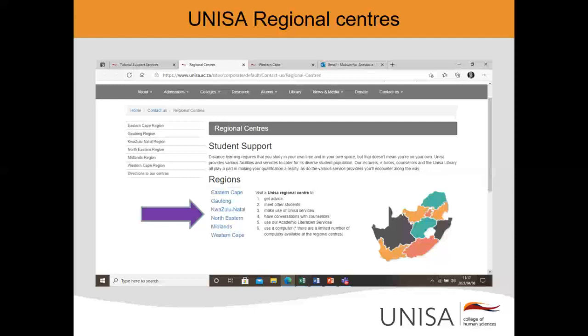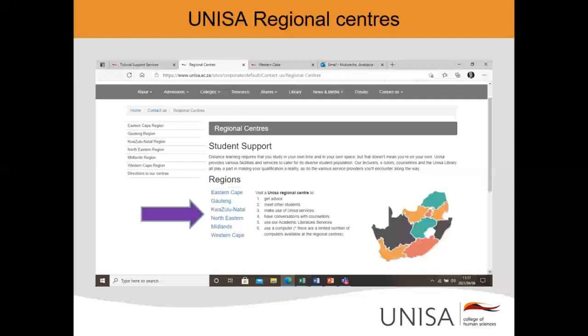So to get the list of the modules that are offered at the region that is near you, you need to visit these web pages, and then you click on the region that is near you or where you are located. Then on that regional page, you will get the list of those high-risk modules. You will get timetables, you will get schedules, you also get access to the contact information for that particular region, and also the directions to the regional center. So it is important as a UNISA student to know which region you fall under, and also to know which are the modules that are listed as face-to-face tutorials at your region.